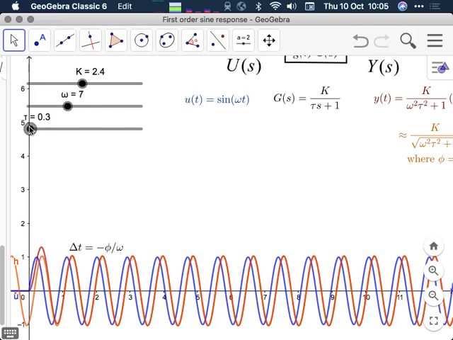And so one test like this is not particularly useful. If I just know the sinusoidal response of a particular system at a particular frequency, that doesn't really give me a lot of information about the system. But it turns out that if I have the sinusoidal response at many frequencies, I have something that is equivalent to the system's transfer function.